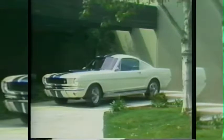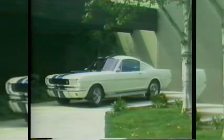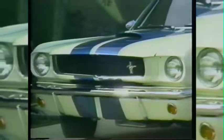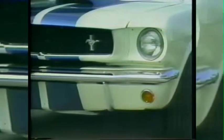In the mid-60s, Ford launched a three-pronged marketing attack to boost both image and sales. The GT350, along with the Cobras and the GT40 racing cars, were to be a part of that attack. In 1964, Shelby was blowing everybody away with his Cobras, and at the same time was given the GT40 program to make it a Le Mans winner. Simultaneously, the Ford Motor Company decided to give the highly successful Mustang line a real shot in the arm. In order to boost the Mustang's image, it would have to be put on the racetrack, and would have to go fast, and would have to be a winner.